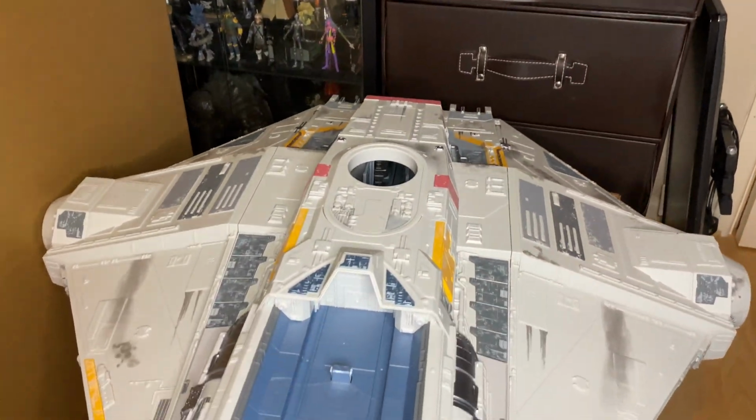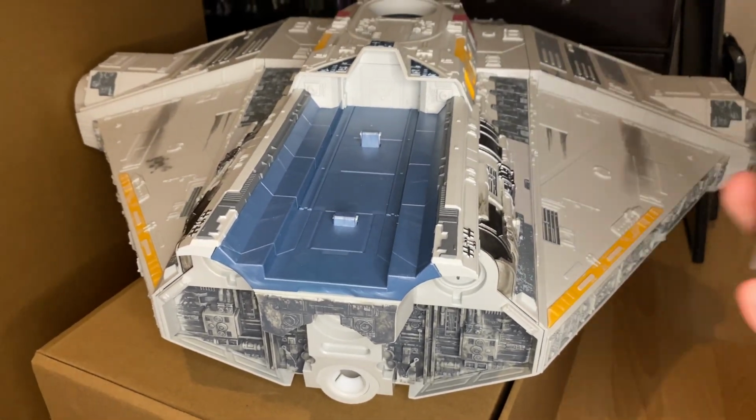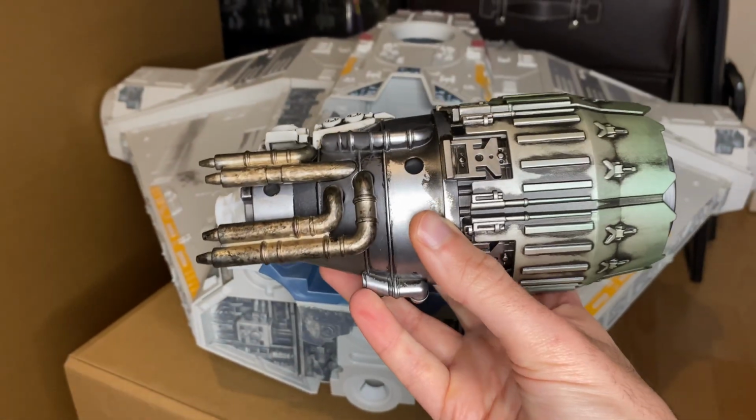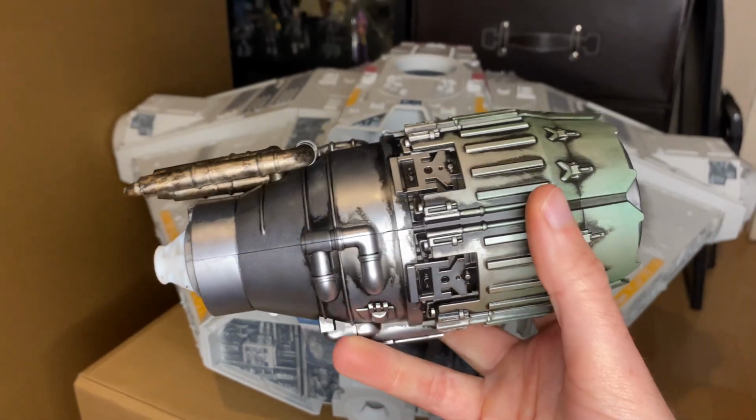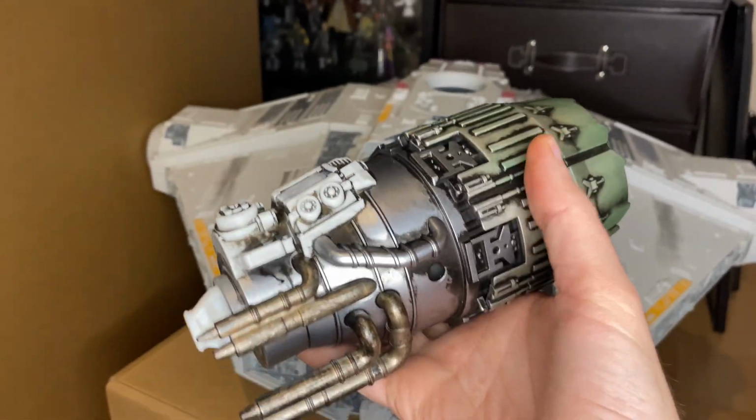I don't know how I'm going to do this. I wanted to kind of record putting it together, but it's just so awkward in the room I'm doing it. I'm probably just going to put it together because I imagine it's quite straightforward, and then we'll take a look once it's done.